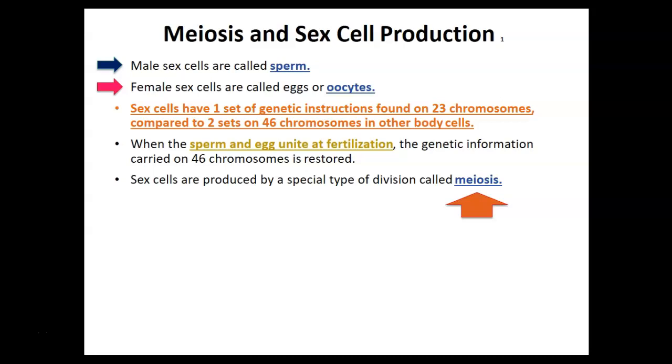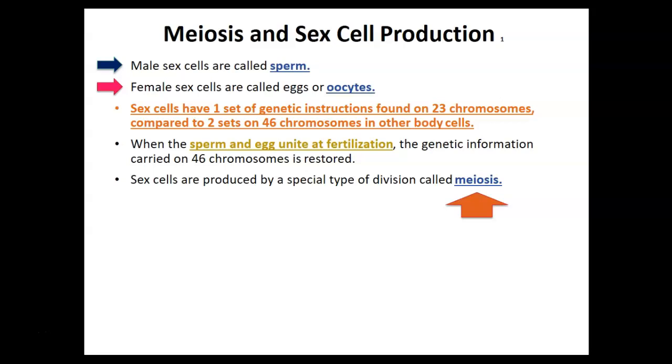With meiosis, we have to start thinking about two new terms, diploid and haploid. You are a diploid creature. A way to abbreviate that is the number 2 and then the capital letter N, 2N. That means you have 23 chromosomes that are duplicated. So there are copies, but they don't have to be identical copies. You could have different forms of genetic information on each chromosome, but it just means you have a pair of each of the 23 chromosomes, giving you a total of 46.